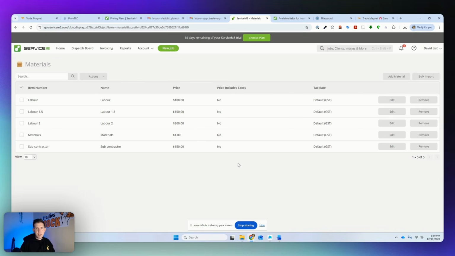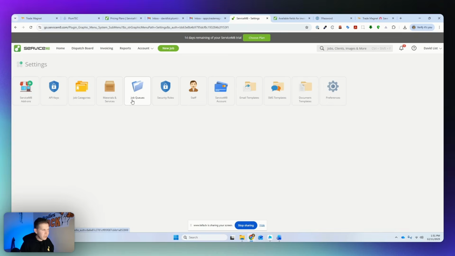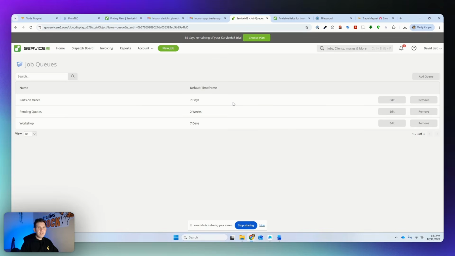And you'll understand why it needs to be this simple when we go into the billing part when we create a job. Okay, job queues. Let's jump into job queues. So this is really about where the job currently sits if it's not completed in some sort of stage. It could be completed, but in general, these are really like holds on the job.